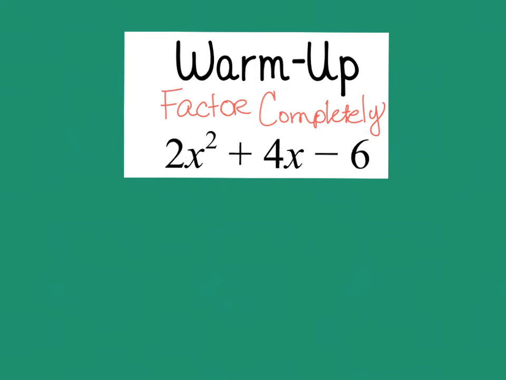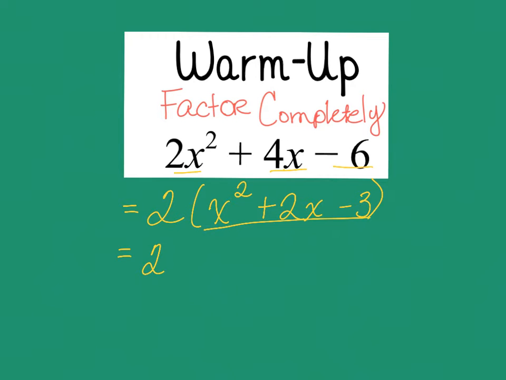When factoring this, we always look for a GCF, and these three terms do have a GCF of 2. So if you factor that out first, it would give us 2 times the quantity x squared plus 2x minus 3. And then we take the factor that has more than one term, and we see if we can factor it further, and we can. So we bring down 2 as one of the factors, and then the other 2 factors will be the binomials x plus 3 and x minus 1.